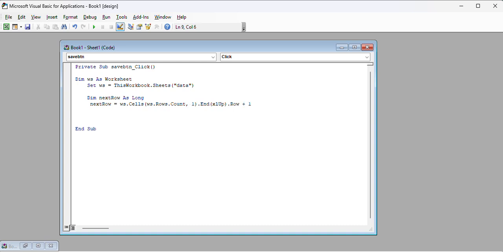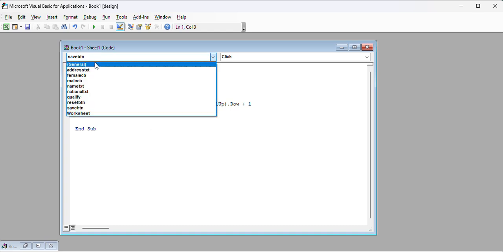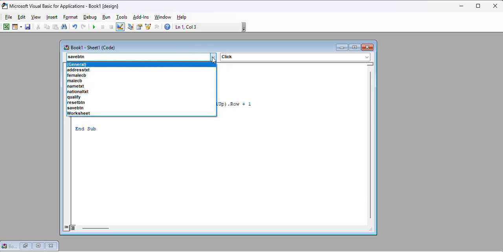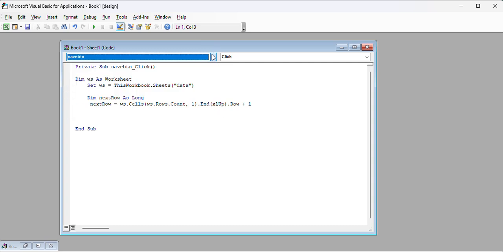Okay, so now what do we want to do? So now we are done doing all this. So now we want to stage all our fields, okay? We are going to create new variables, then we assign these fields to those variables, okay? Yeah, so we have the name, we have the name txt, we have the address txt and all of that.